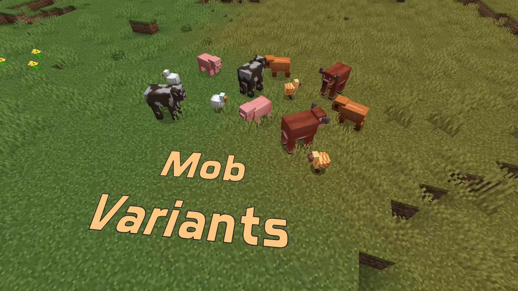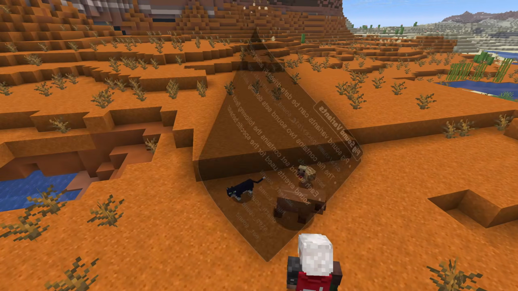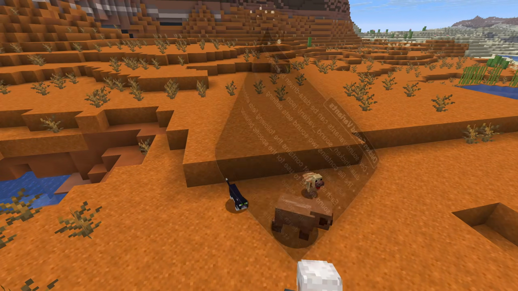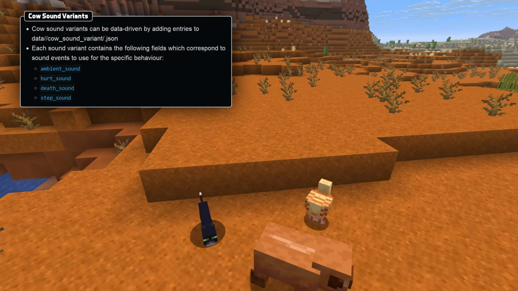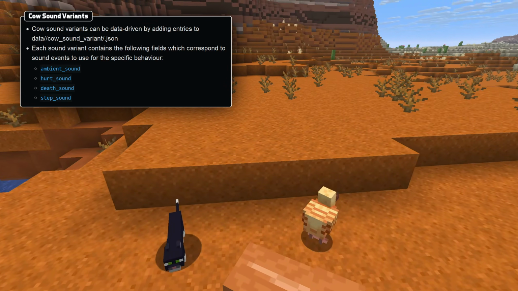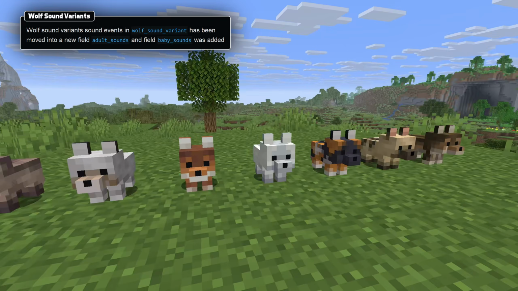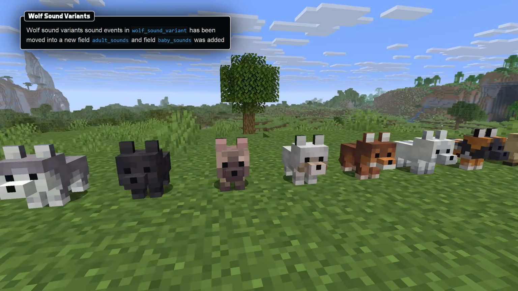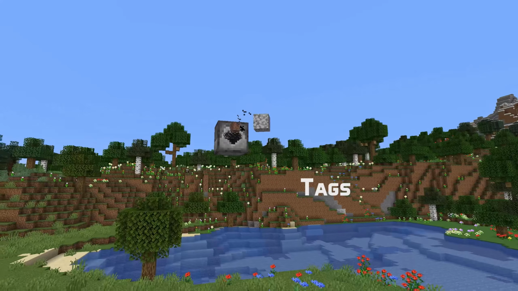Mob sound variants are now data-driven for cats, pigs, chickens, and cows. For cats, chickens, and pigs, these formats are split into sections for baby and adult sounds separately, while for cows, the fields for sounds apply for both babies and adults. Wolf sound variants have been updated, with the sound fields moved to adult sounds and a second field added called baby sounds.